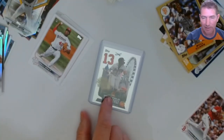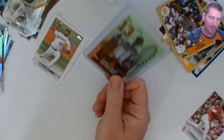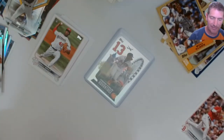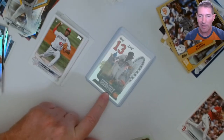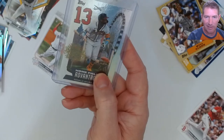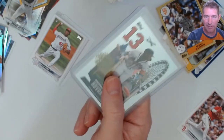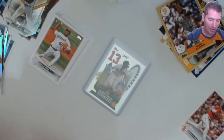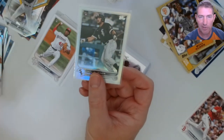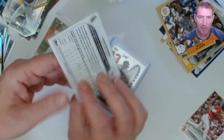Nice rookie parallel. I like the football, what is it? The Donruss. I'm drawing a blank right now. That's kind of like those, and I like those. So I do like these home field advantages. Those are pretty nice. I like it. Those like Six Flags in the back. You got the barbecue there, you got the park, skyscrapers in the back, from the airport. So those home field advantages are pretty cool, but this would have been my favorite card of the whole thing, to be honest with you, because I do like my rookie parallels. But that corner just craps on it. Maybe I try to send it in to Topps.